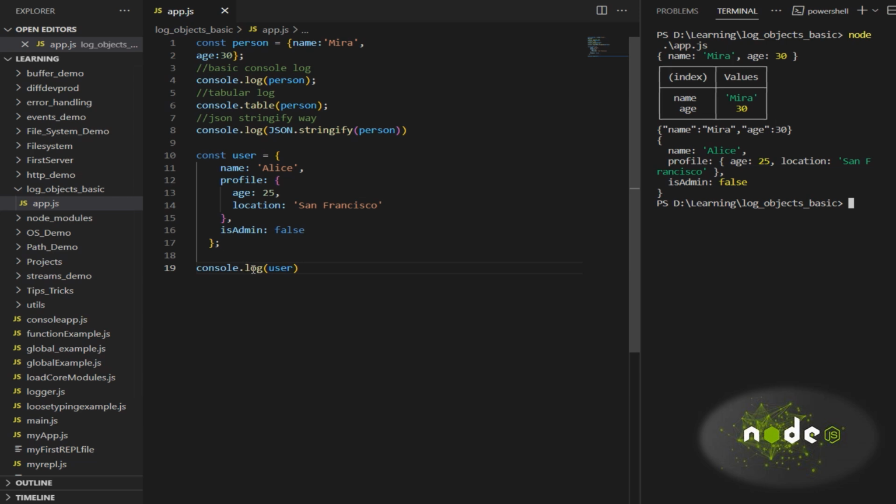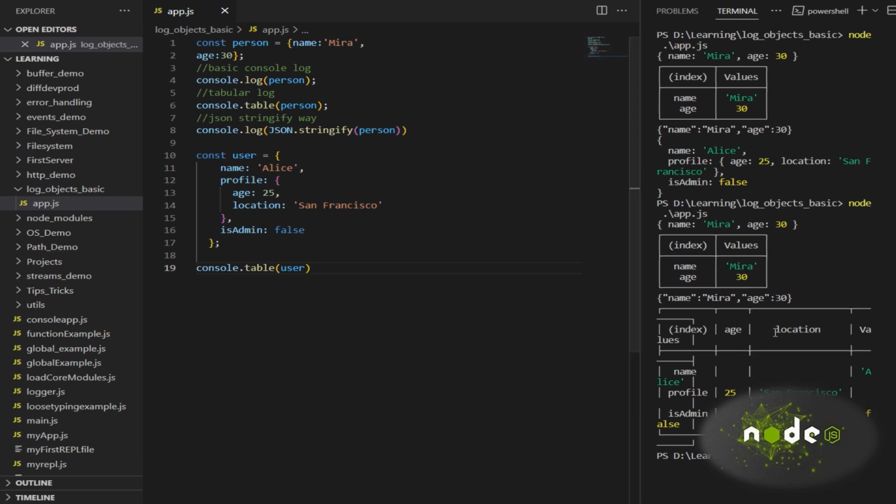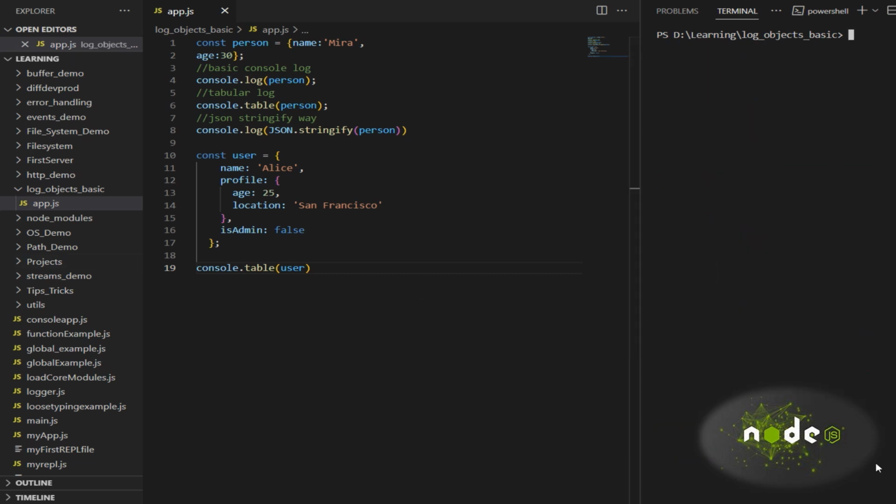If I try to do it in a table, you can see this has given you all the required details. This will output the nested structure, and console.table will give you a more organized table.